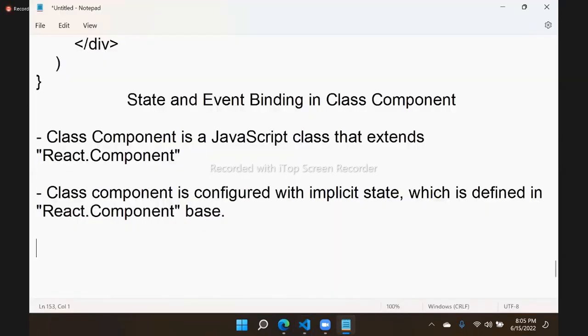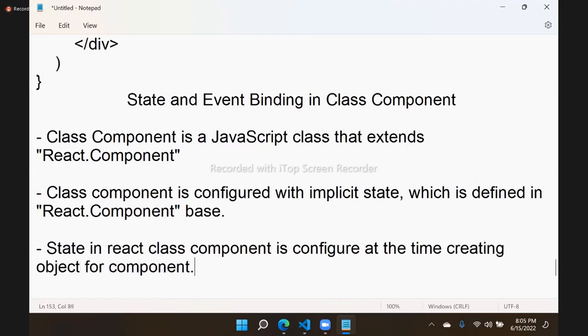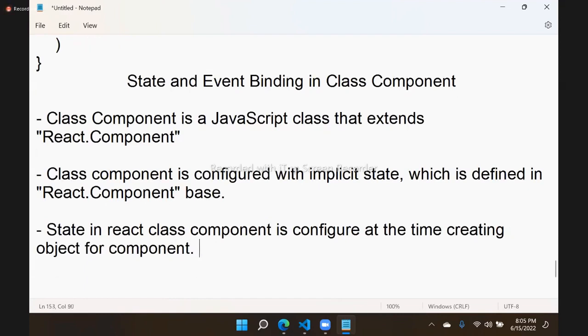State in a React class component is configured at the time of creating the object for the component. At the time of creating an object means constructor, understood?